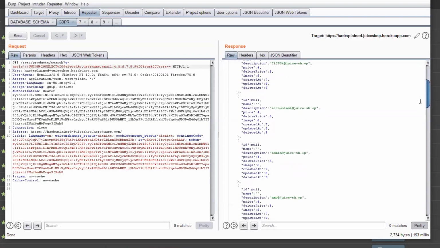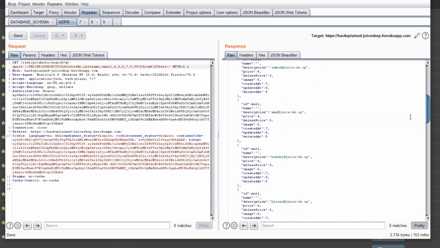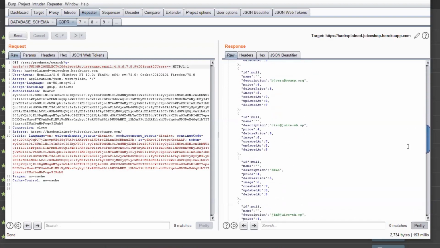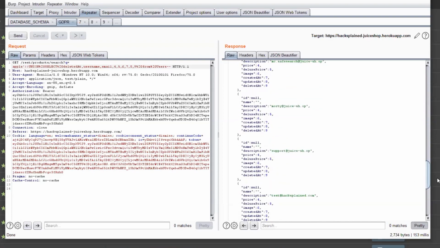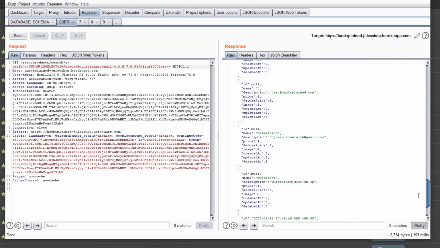So I will scroll down and I only see a lot of nulls. Null, null, null, null, null. Let's see if there is any other entry coming up. Still only nulls. I will keep going. And there's an interesting one right over here. Let's check that out. That looks like a timestamp. It says 2020 May 16th and a time right over here. Perfect. So this is our only user inside the users table that has actually been deleted.